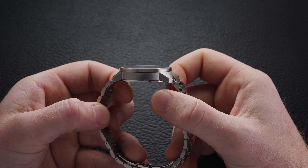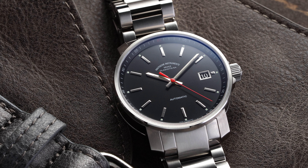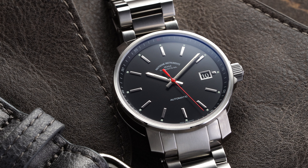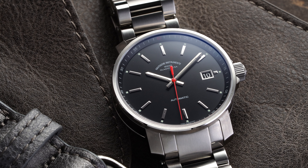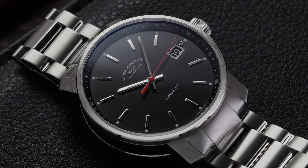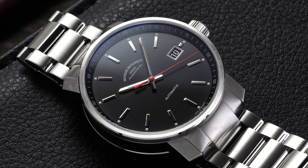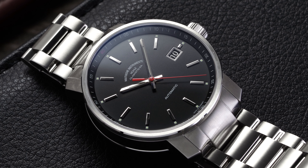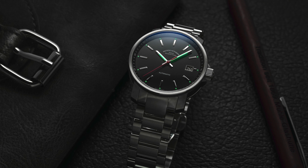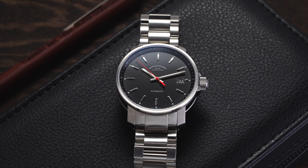Looking at the front of the piece, we have a sapphire crystal providing a clear view of the dial. This version is pretty much all business — a really nice black glossy dial surface. Along the outside is a black chapter ring marking every five minutes with white printed numeral markings. Taking one step inward are small lume plots set alongside the outside of the applied polished markers. At three o'clock is an outlined date window housing a black date disc to match the dial, and at the center a pencil-style handset with small bits of lume in the hour and minute hands plus a red second hand that offers a pop of color.